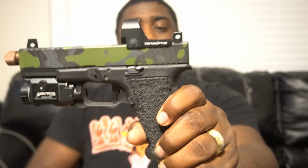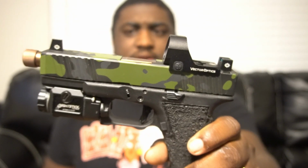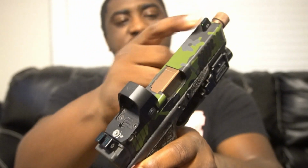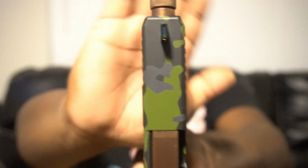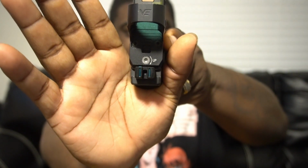We got Cross Armory fiber suppressor height sights. I think it's fiber optic. So what's so cool about this one is these sights, once any type of light hit it, the sights actually glow. They got the cutout, the entry cutout. See if y'all can get that. Got the entry cutout. So when light hit it, it actually glows.